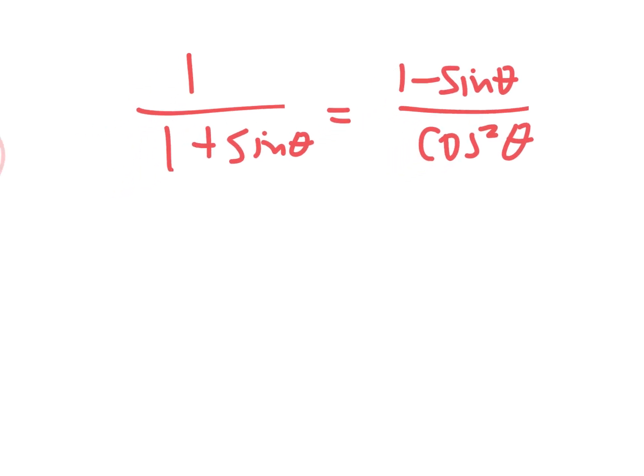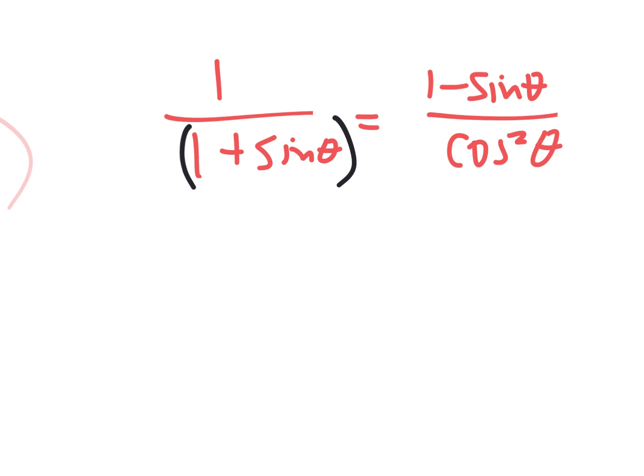So here's the thing that kind of gives it away when you're experienced. You go, oh, if this had been 1 minus sine squared, I'd be thinking just replace it with cosine squared. But it's not squared. See the other thing I put black parentheses around? That's not squared. So you should be thinking, oh, maybe I can use the conjugate. Multiply by the conjugate, and you'll put 1 here and 1 here. Because when you do that, you're really multiplying by 1 in a creative way. And simplify it down, and I think you'll like what happens. This is called conjugates. I'll pause for a second and give that a shot.